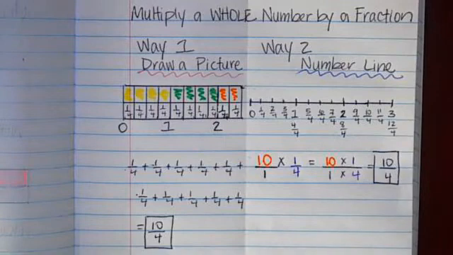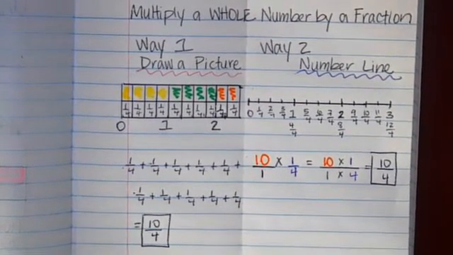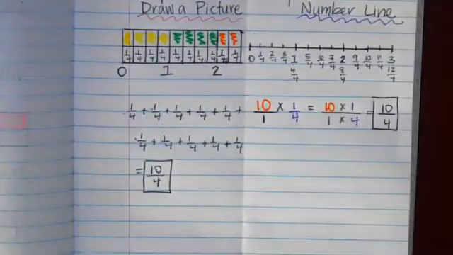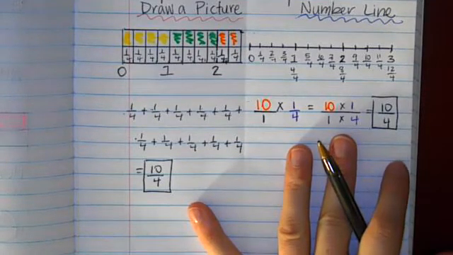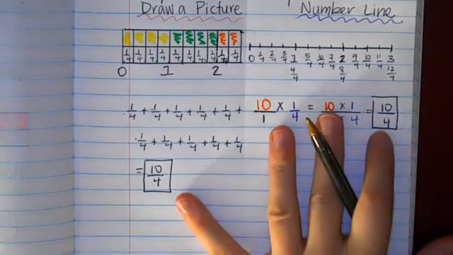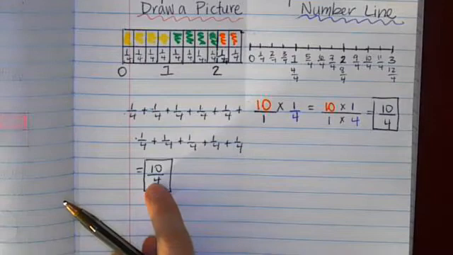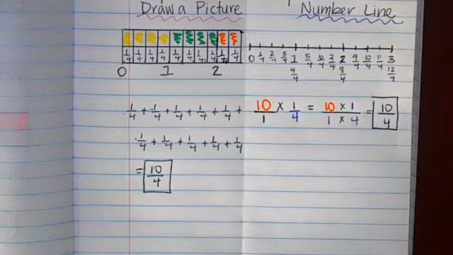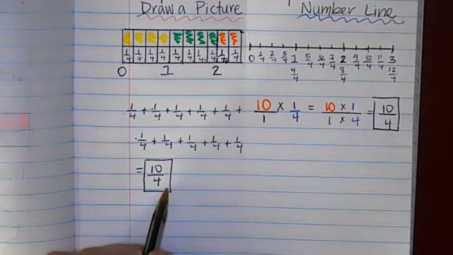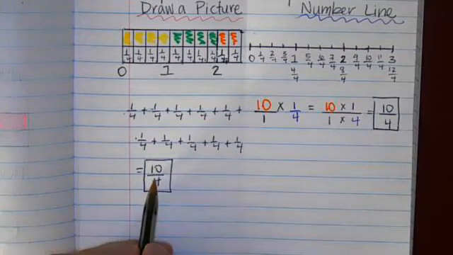Now there's another way that we can do this that will help us, and this is by converting our amounts into improper fractions, because obviously we have an improper fraction right here. We have 10/4. I want you to realize that when you say 10/4, this is not only an improper fraction, but it is also a division problem. This is saying 10 divided by 4. That's what this line means right here. It's a dividing line, 10 divided by 4.